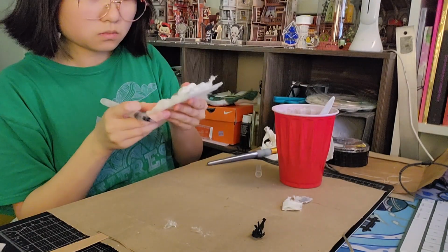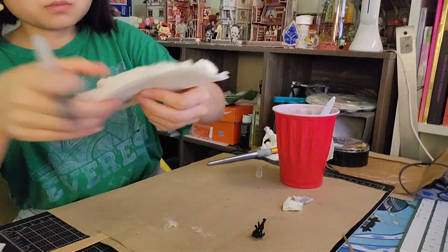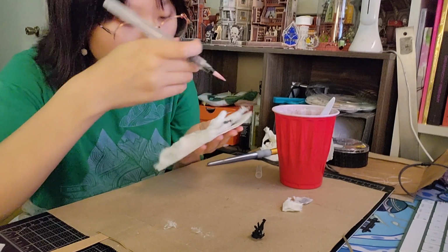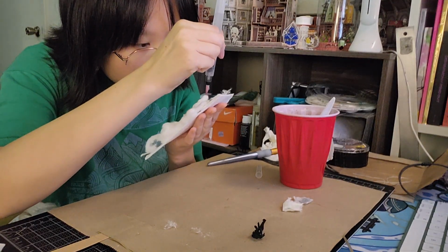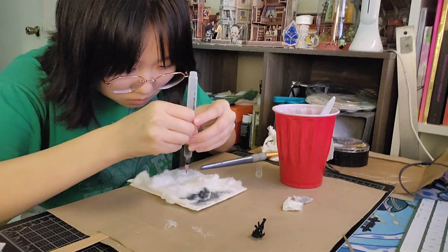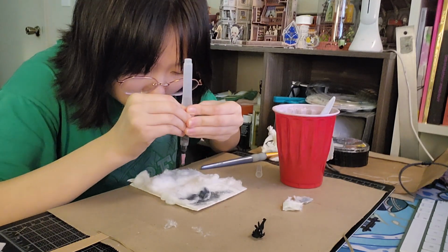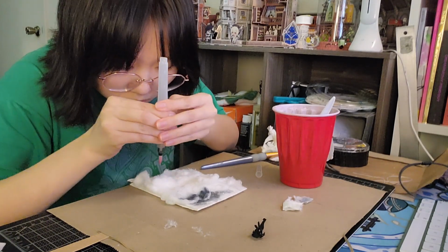I usually paint with watercolors, and now thinking back on it, I realized it might have looked a lot better if I just straight up used my watercolor paints. I also tried wetting the cotton in advance to see if that also helped the paint spread out.